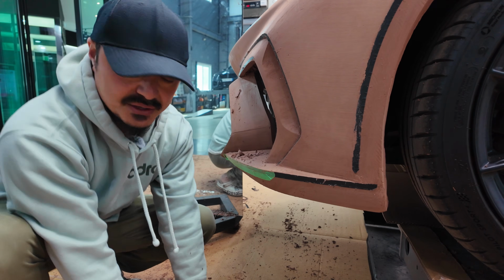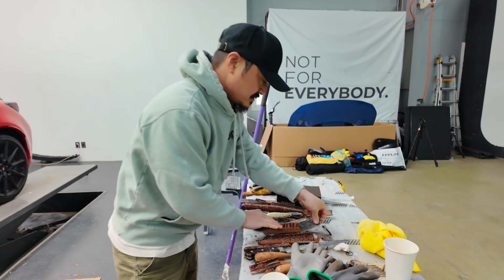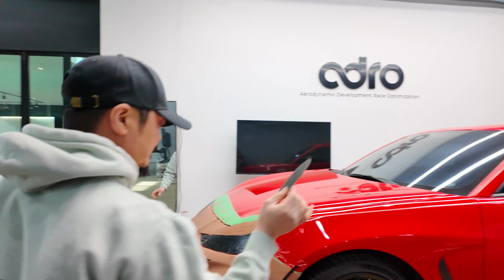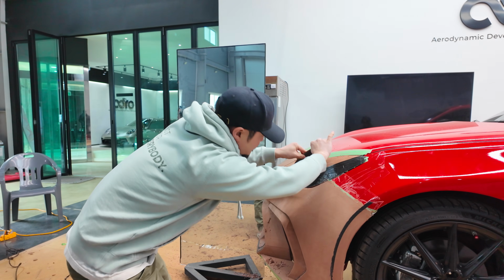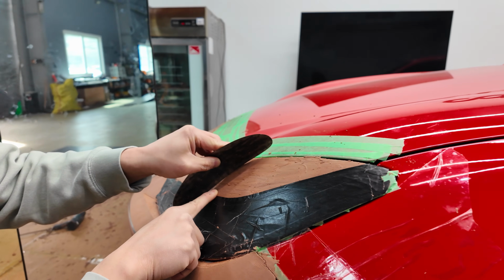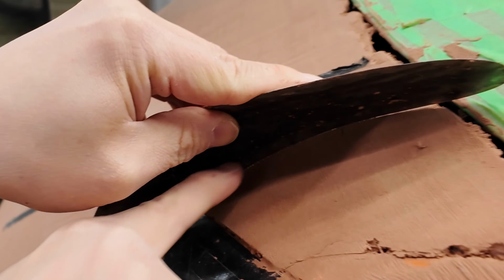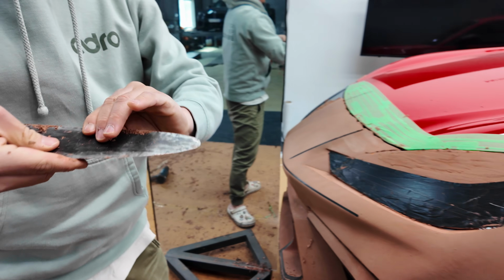Then after, when you're happy with the shape, what you do is you bring one of these sleeks. It's made out of metal. Some are made out of carbon fiber, but it gives you the fine look. Like, for example, if I put this here, you can see the curvature. You see where I need to shave off, right? So when you look from here, you know where I need to shave off. So for example, let's go here. You can tell that it needs more shaving there because the light comes in, and I give a lot of force to it. Shave it off really finely.